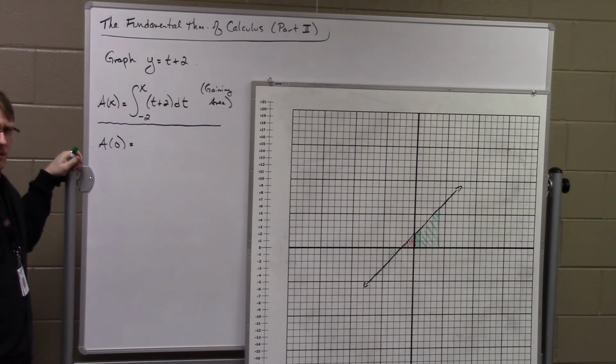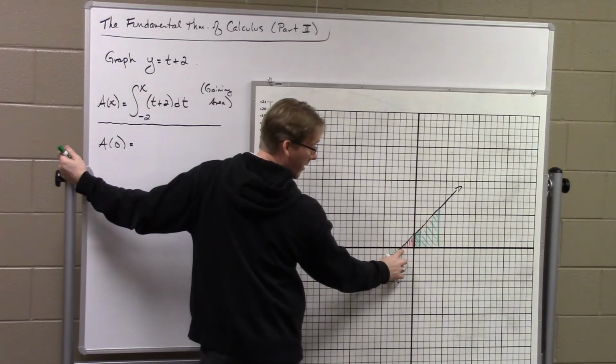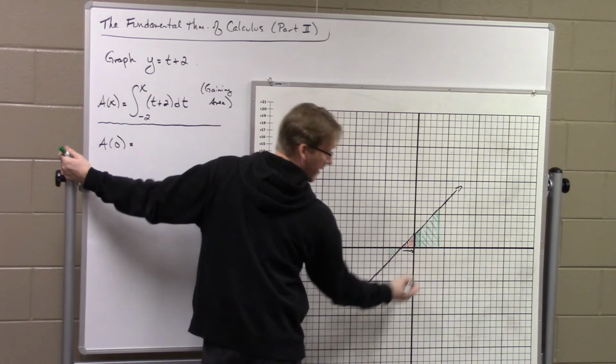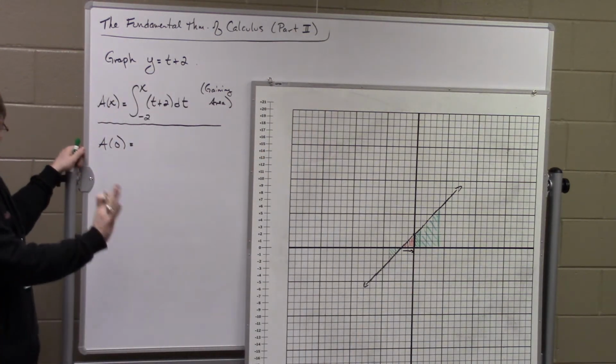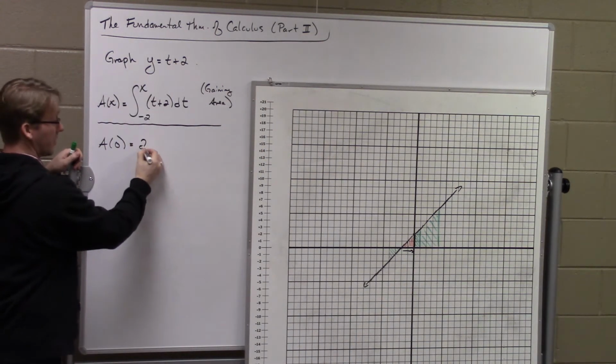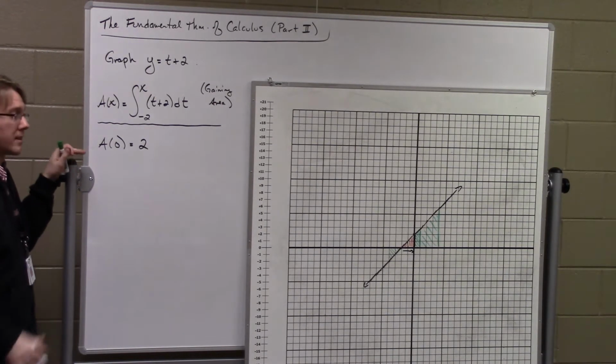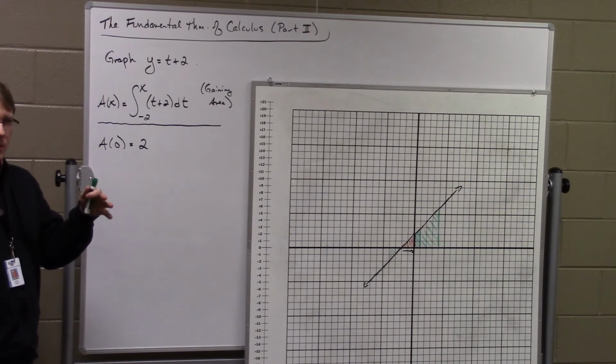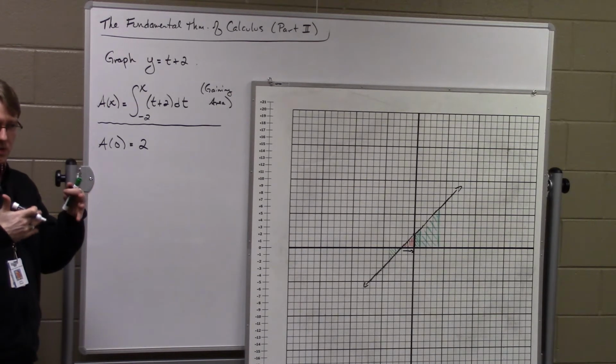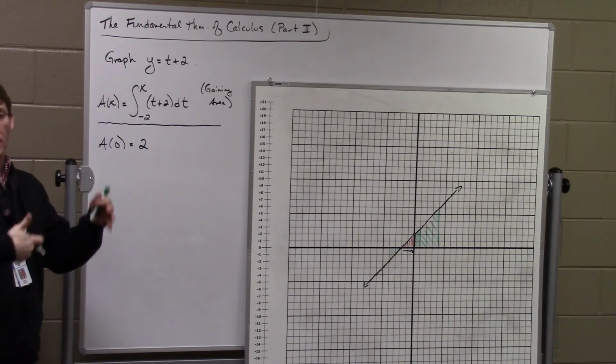What was A of 0 last time? 0. All right. Now it's 2, because we're starting at -2. We're starting at -2 and going from -2 to 0. We're gonna use this now as our starting point. So if I go from here to there, which is in a right direction, we're gaining that area, so this answer would technically be 2. It's the same idea, just depending on the starting point it determines how much area we're gaining or losing from that reference point.